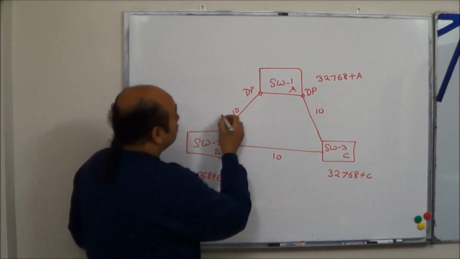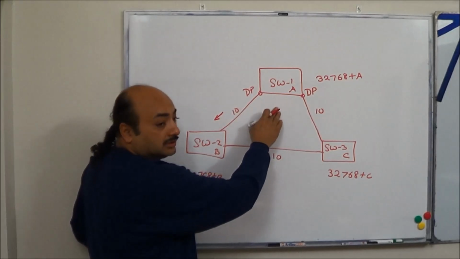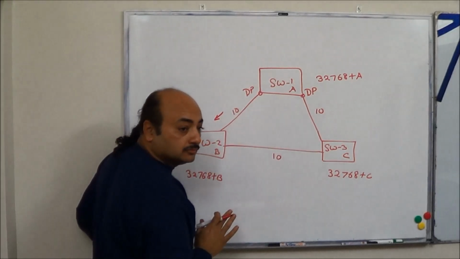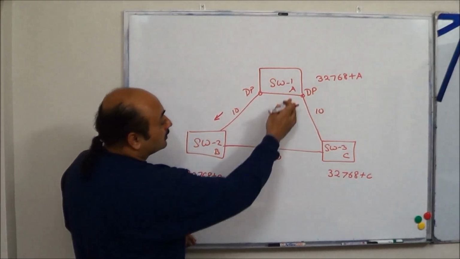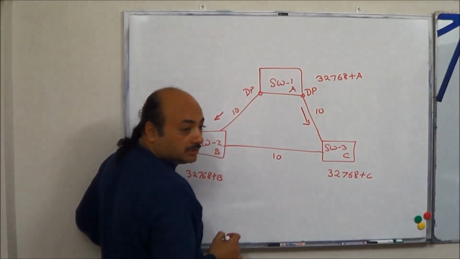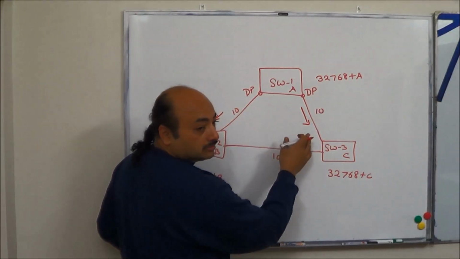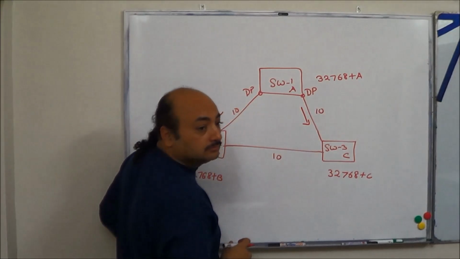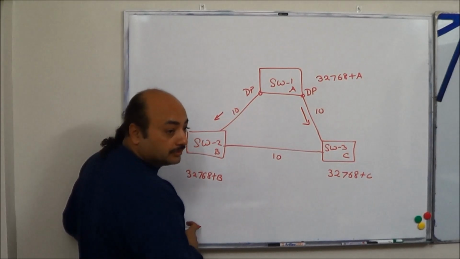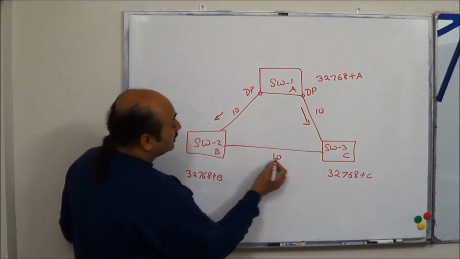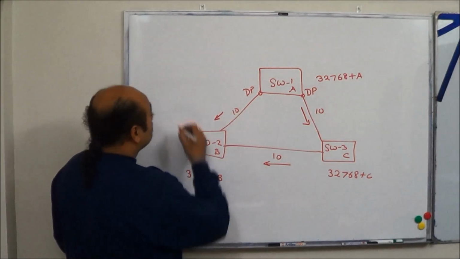So we have already converged to the thinking that switch 1 is the root bridge. So we are not even going to talk about this one, which of course is not sending any BPDUs back. Similarly, the BPDU is coming here with what? Root bridge ID is this, RPC is 0, and the sender bridge ID again is this. The first scenario where we saw what the RPC is, and in this way the BPDU is coming this way also.